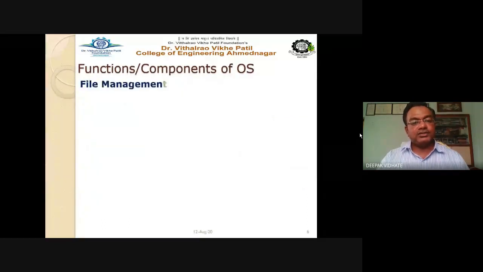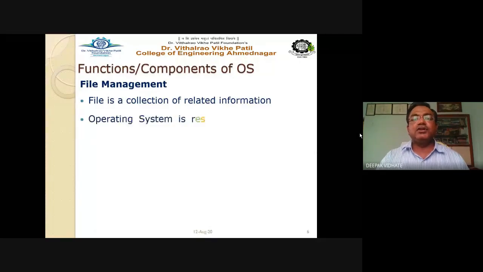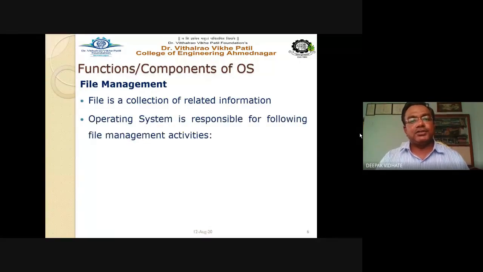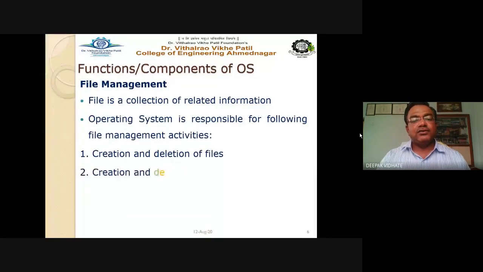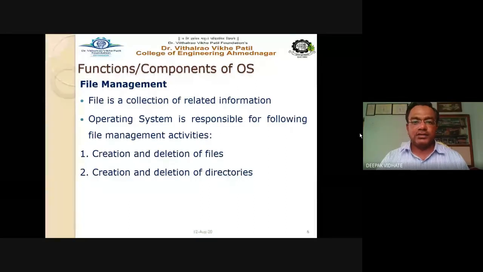Now the next one is file management. A file is a collection of related information. In our computer system, in any operating system, each and everything is treated as a file. Take any data, any information, and it is treated as a file. Whether it is an audio file, a video file, an image file, or a text file, anything is stored in the form of a file.